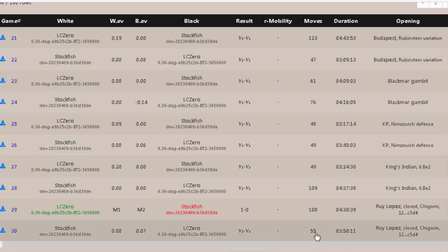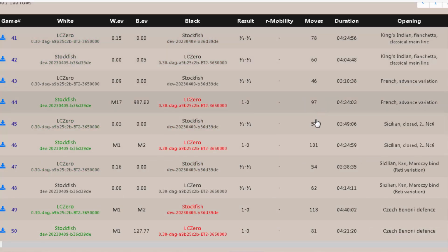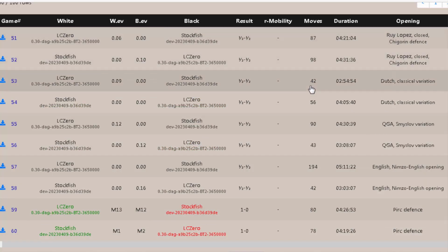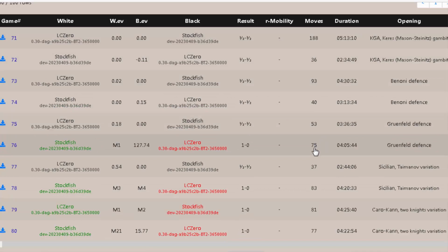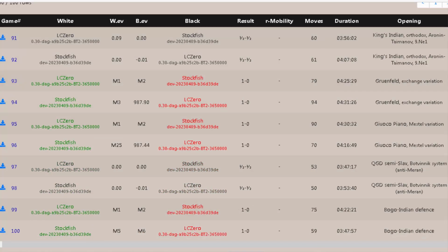Page 3 there is nothing here. Page 4. Nothing here that qualifies. Page 5. Again nothing of interest. Page 6. There is nothing here. Page 7. Nothing here either. Page 8 that comprises of these games, and again there is nothing here. Page 9 is again the same story. And finally, with now looking at the last page, the shortest one is the one of round 85. And looking at the rest, we have now looked at all 100 Superfinal games. Therefore, we are now able to confirm, the game we covered was the shortest encounter in this season's Superfinal.